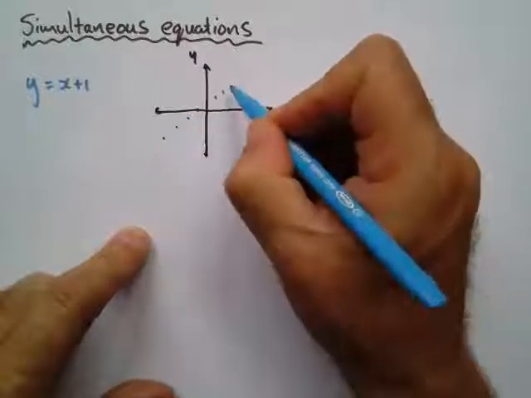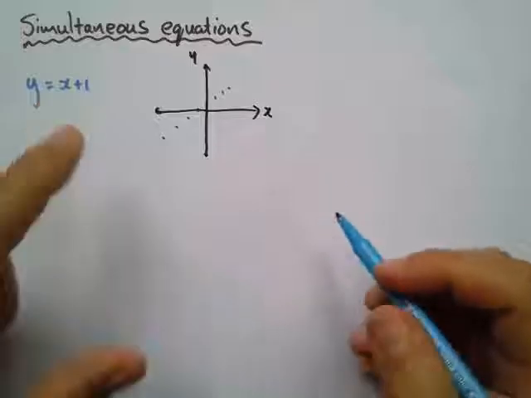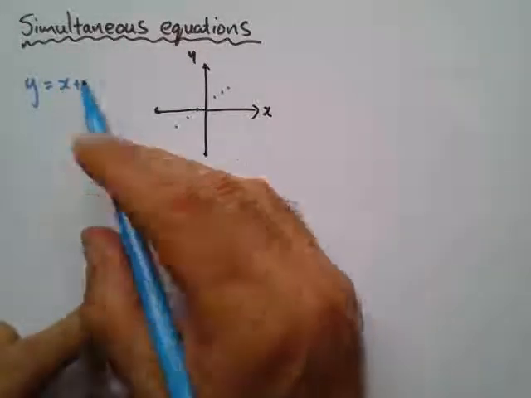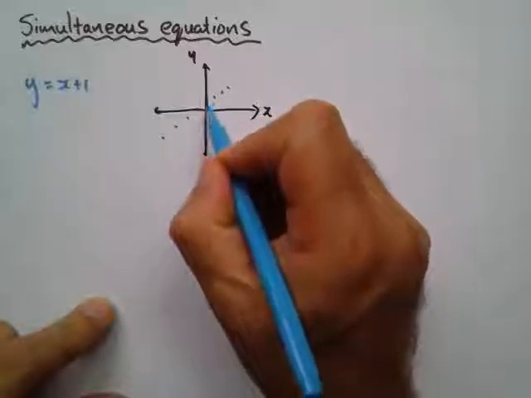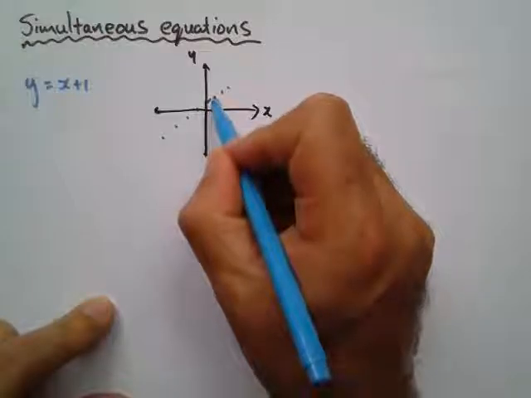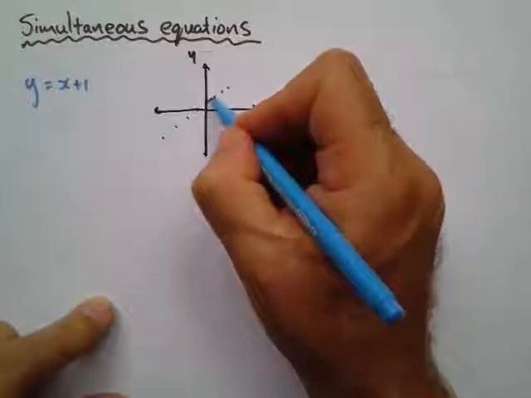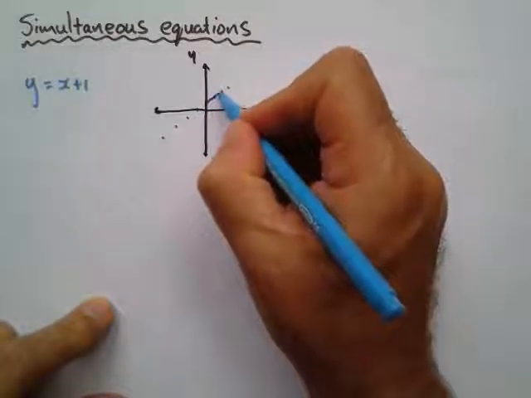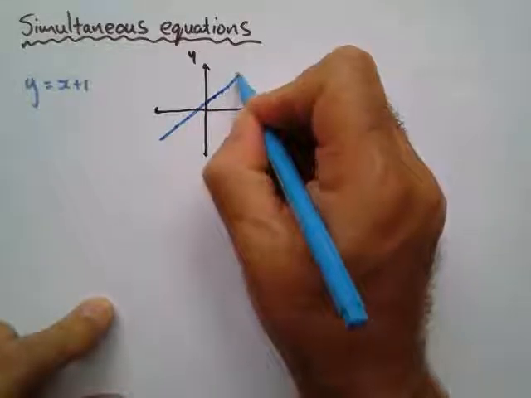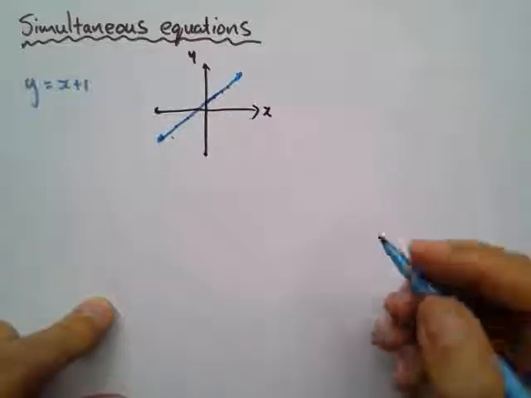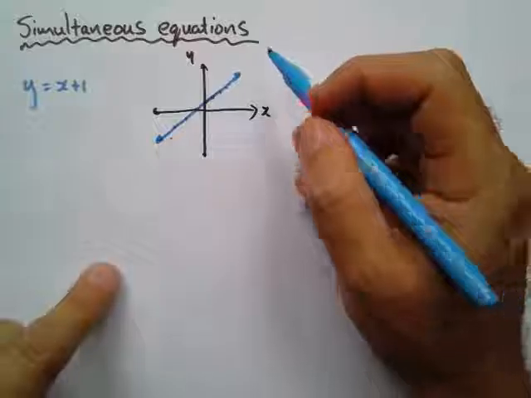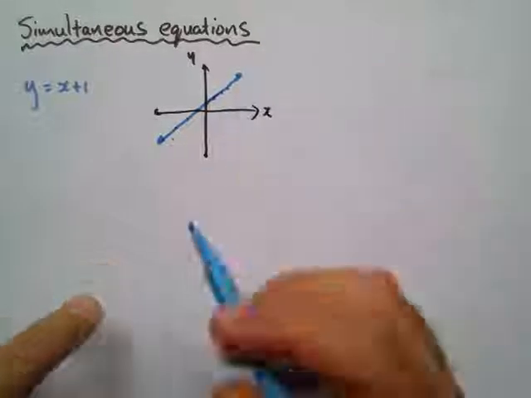How many points are there? How many solutions are there? Well, there's an infinite number. So much so, because x can be any value. X can be 0.001, and x can be 0.002, and 0.003, and whatever it is, there's so many points that if we plot all of them, they will form a continuous line that looks like that. And that's why a straight line looks like this, because all possible answers lie on a straight line.